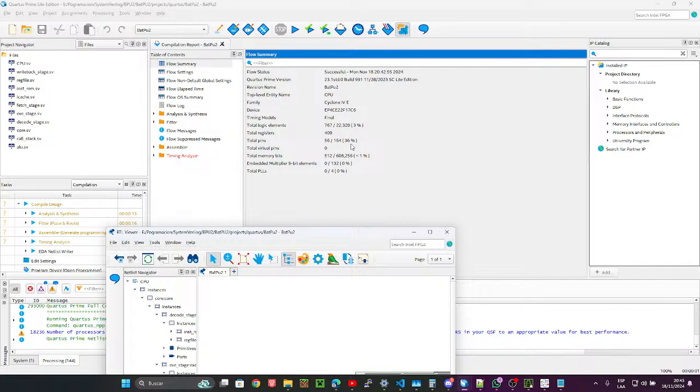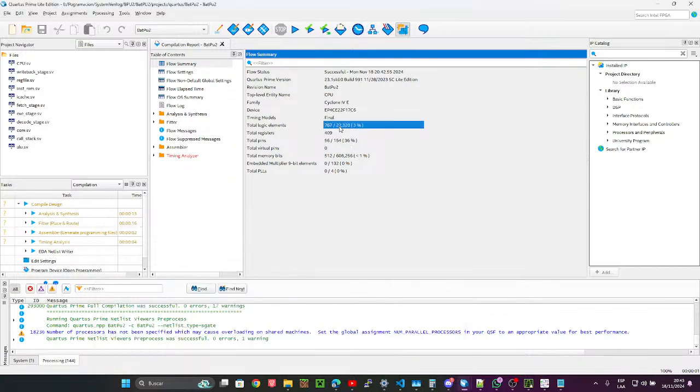More. 600. Close. 700? Yes, 767 logic elements. Oh, here's the kicker. Total memory bits 512. I did actually use a Bram.